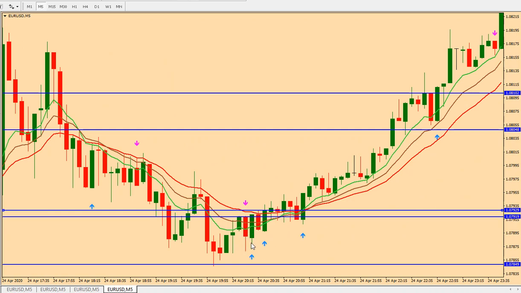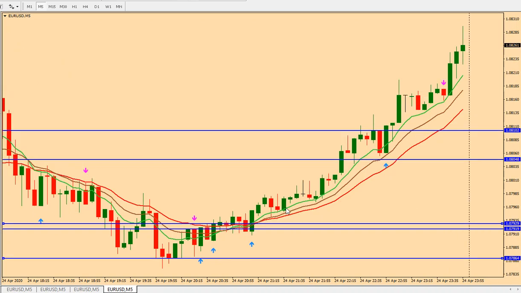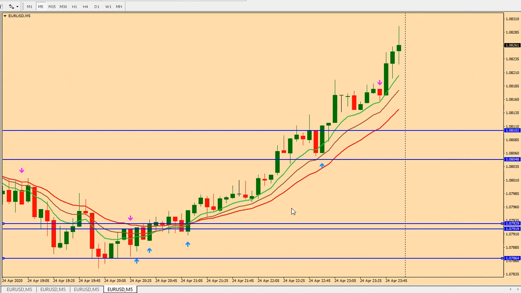Now this one, as I said, if you look at it, your buyer's entry was here. So you wouldn't enter setup. Look at this one, a nice break of resistance with an engulfing pattern confirming the movement. If you entered that setup, would be nice. Already the moving averages are realigning themselves. A nice pattern forming here, closing above resistance. We proceed. And of course, with this rejection here, confirmed movement.